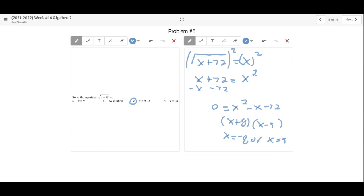Oh, check it. Oh, I did not check it. I better go check my answer key. One second, because I don't know if I caught that when I was doing my answer key. You're absolutely correct. I should always check my answers, and I did not. One of them probably doesn't work. Okay, so this is number 6 or 7. I think I got it right. Whoever said check your answer, very good, because I don't always check my answer. I always think that if my answer is down at the bottom, it's correct. It's not always true. So I'm going to check my answer here.